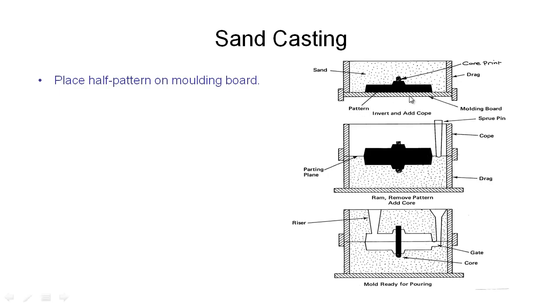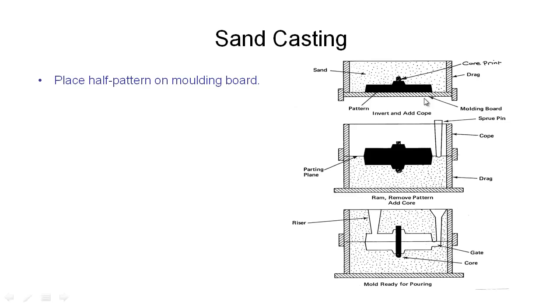So there's actually two pieces, and that's going to enable us to build the sand around our pattern so that we can then pour the metal in and form the shape, and also have a little bit of a runoff here for excess metal to go into, to make sure that our part is completely full and we don't get any air trapped in there. So in this particular process, we're starting with a half pattern, which is this one here.